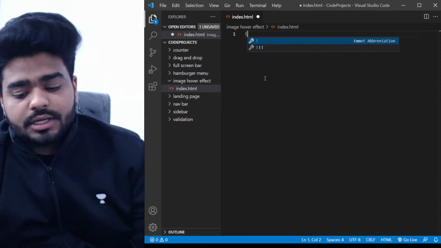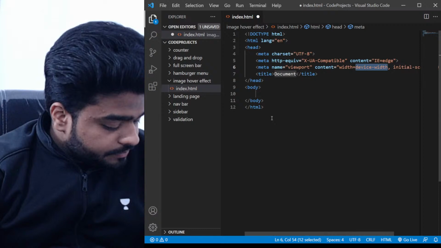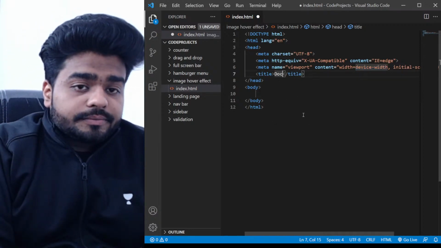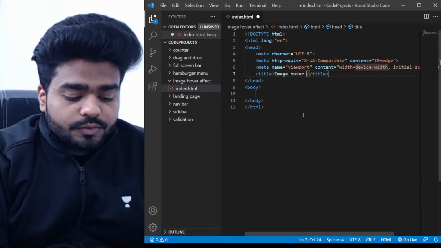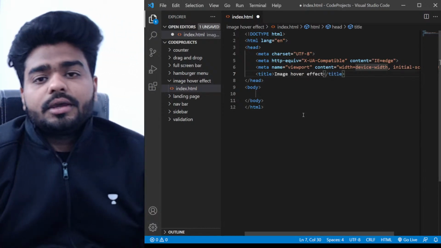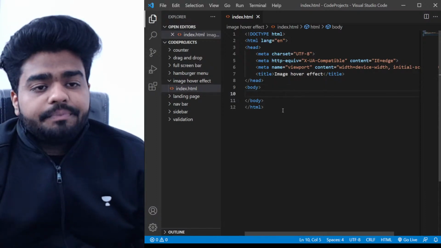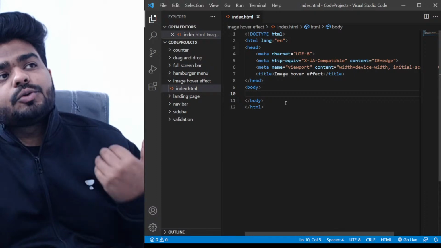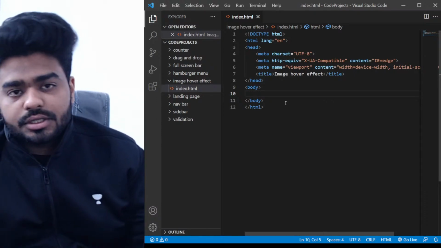One HTML page will be enough. So I'm just going to write here image hover effect. Okay, and we will start writing the code here. Now the image hover effect is nothing but when you hover your mouse over the image, something changes in the image, right?